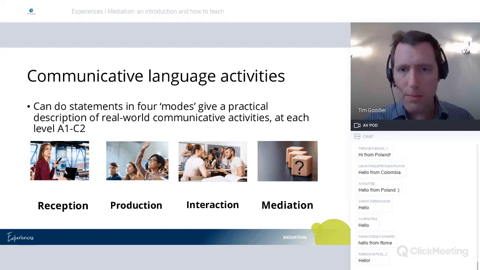Mediation, because it is focused on the development of new meanings, it involves all 3 of the others, arguably, in different ways.